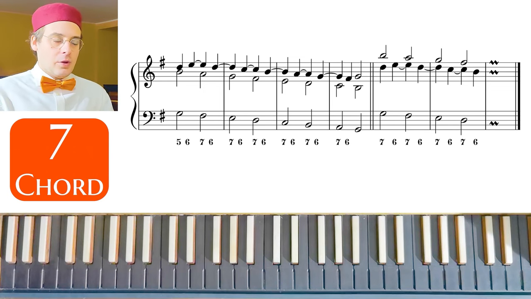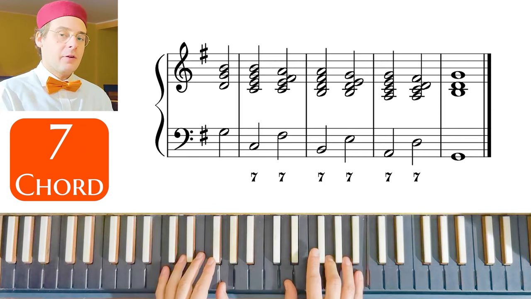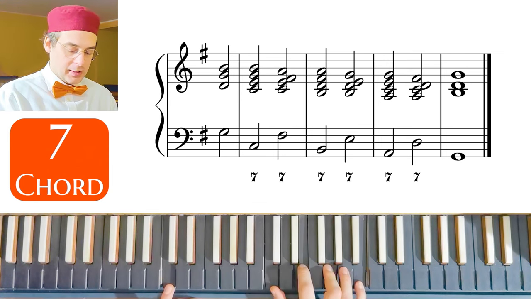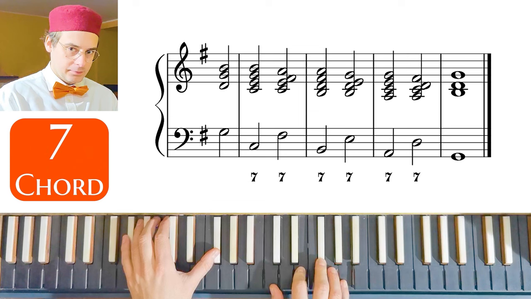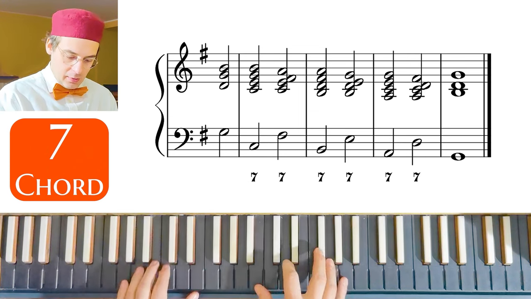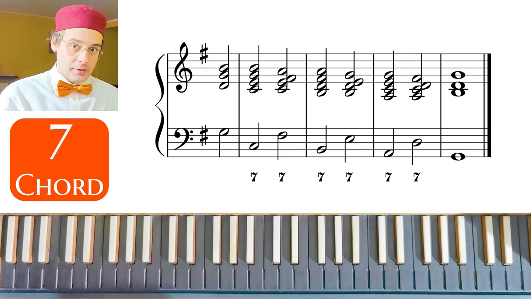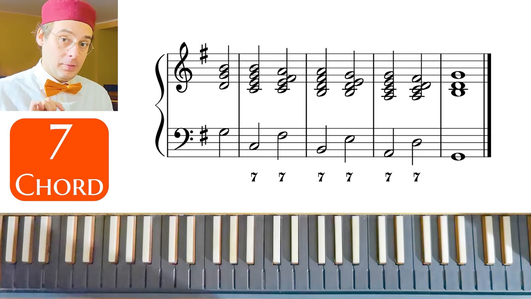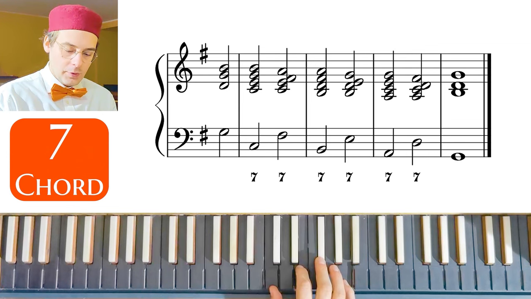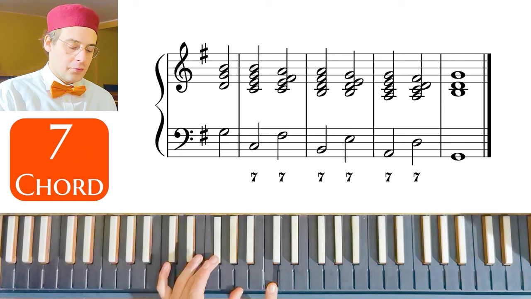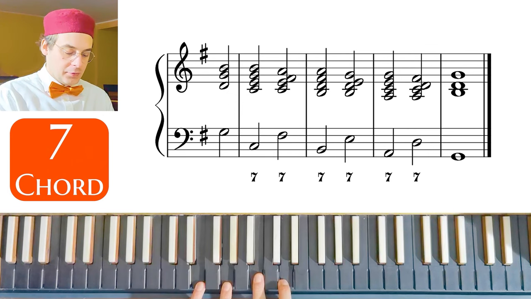So, let's start with three typical passages that we can find in a figured bass. So, 3-5 chord, okay, with five voices, I have this 7th chord. Now I go up, 7th chord with five voices. 1, 2, 3, 4, 5, then 7, then 7, 7, 7, and 7. If I have five voices, all the chords in the right hand are complete chords, because we have the 3rd, the 5th and the 7th. This is the root position: the 3rd, the 5th and the 7th, then again 3, 5, 7.